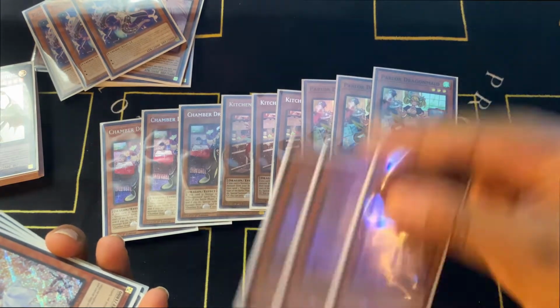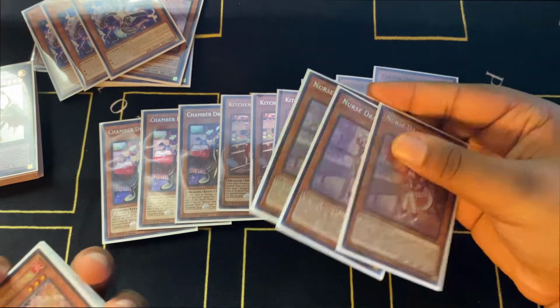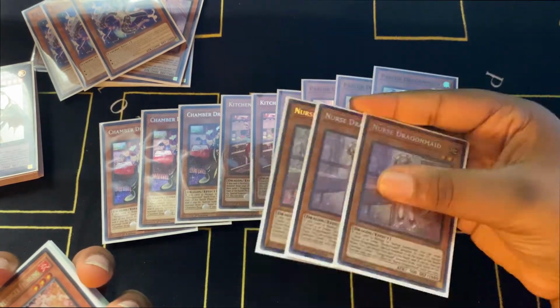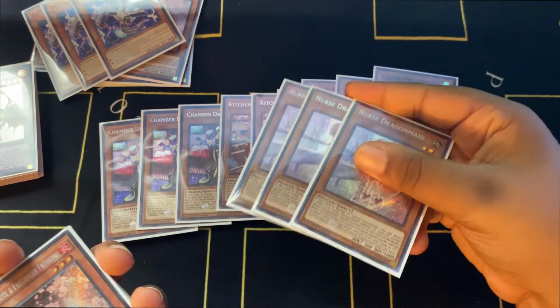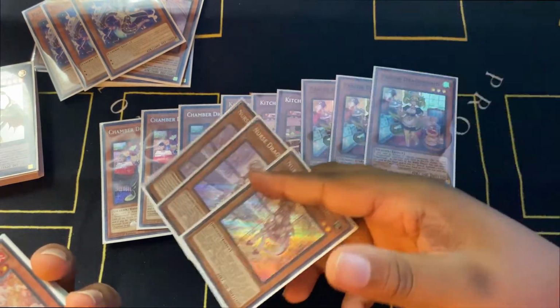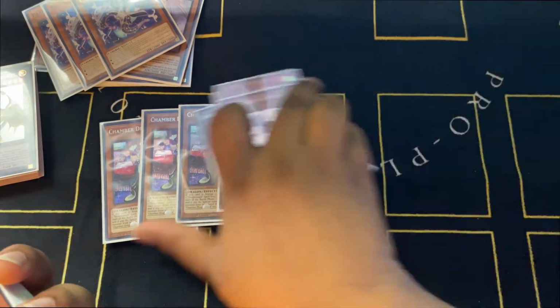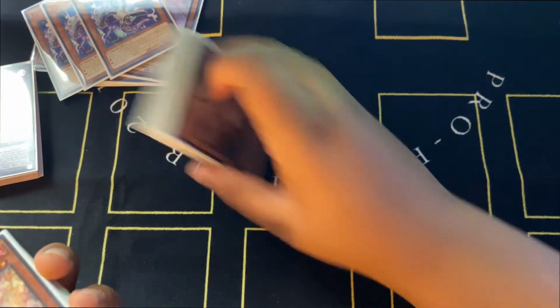And 3 Nurse is good because you want to draw Nurse. I don't understand people who play 1. Just because you can keep getting them back from the graveyard doesn't mean you don't want to see them as soon as possible. You realistically want to open 2 or 3 copies of Dragonmaids every single time you draw. So that's the reason for that one.